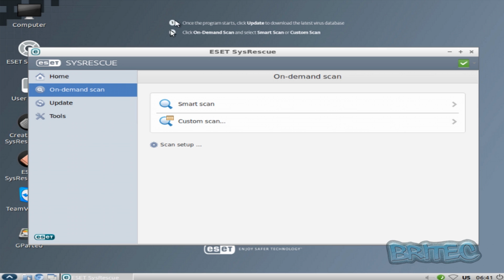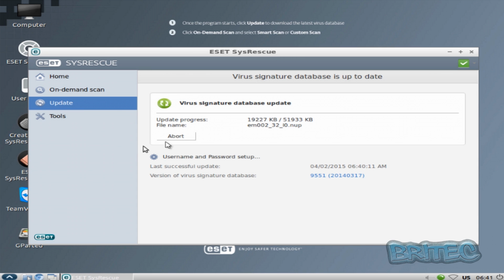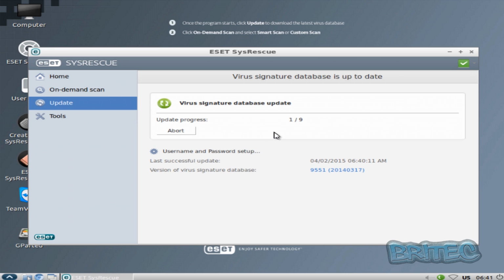But you can see here there's a couple of little questions here what they want you to do, i.e. once the program starts, click on the update. So they want you to go here first and update, and this is very important that you've got the latest updates for this live CD. If you haven't got those, then you're not going to be able to remove all the latest malware. Okay, so it's important to use a very latest CD possible and also update it.